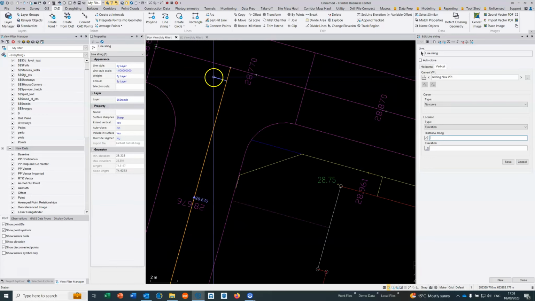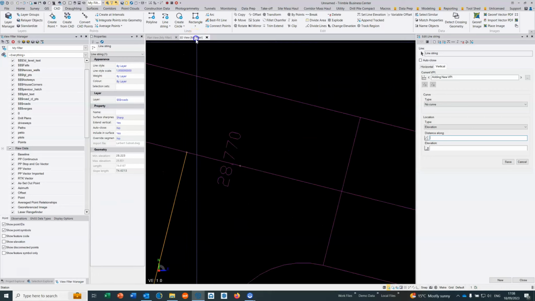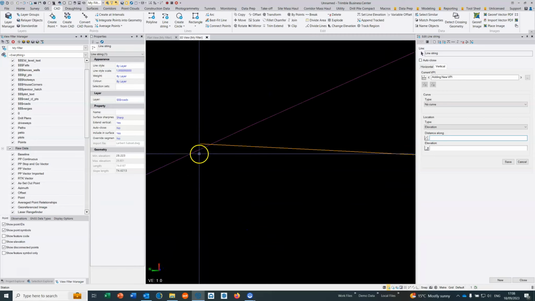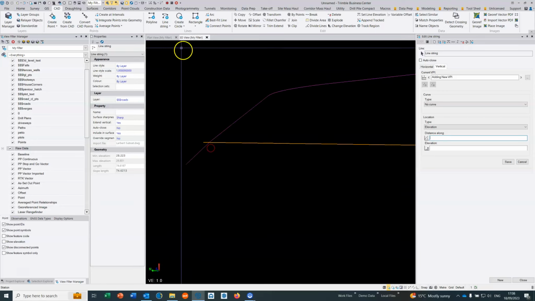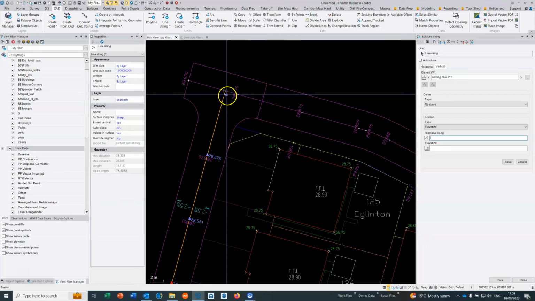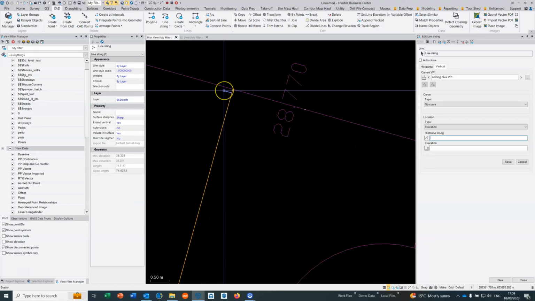What we have here is, if we look at this a little bit more closely, put it in 3D view, we see that these lines are not quite matching, because what happens here is we've got a level at this point on this line string and a level at this point in this line string, and it will basically extrapolate that grade to this point here.